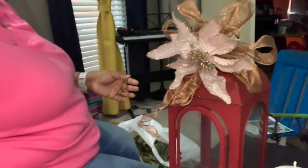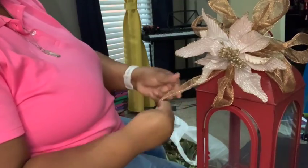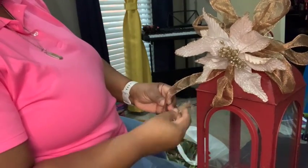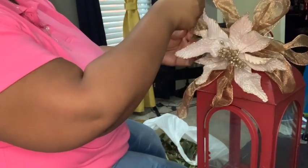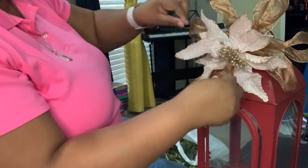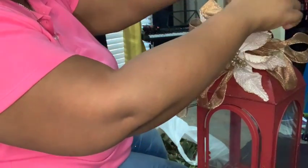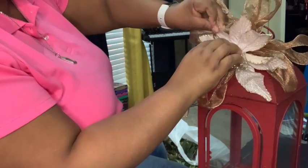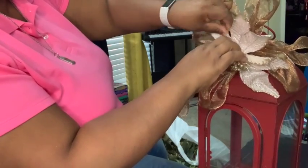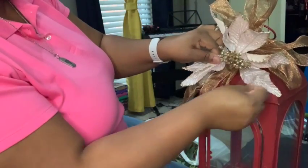I hope that y'all can see what I'm doing here. So I'm just going to take this and curl it a little bit, just like so. And then you can go back and fluff your ribbon the way you like it, to your liking. So I'm just going to play around with my leaves here on my flower, get it all cute.